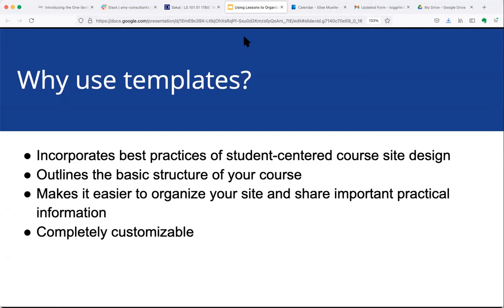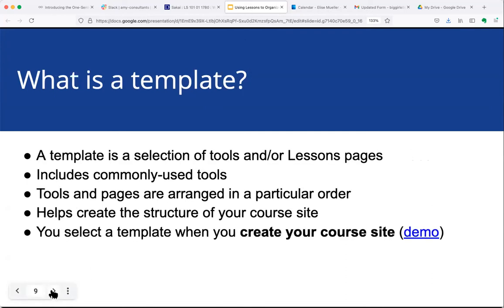One advantage is also that it's completely customizable. So even though you start with a certain structure, you can still change it as you'd like. And we'll talk a bit more about how to do that later on. In terms of what is a template, it's a selection of tools and or lesson pages.